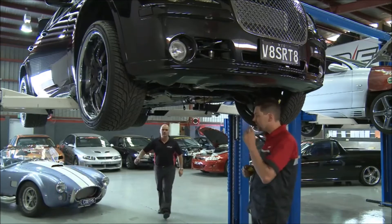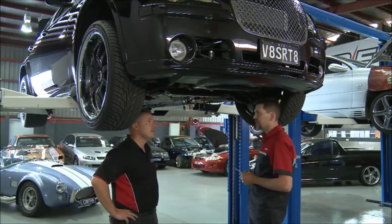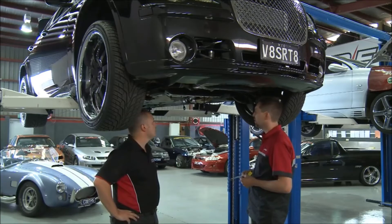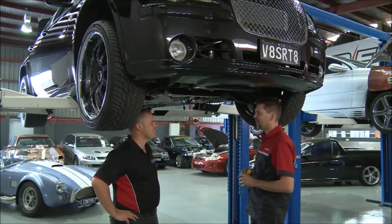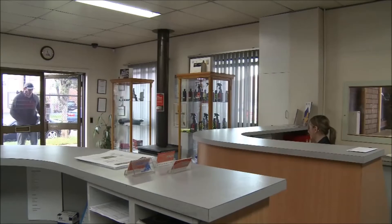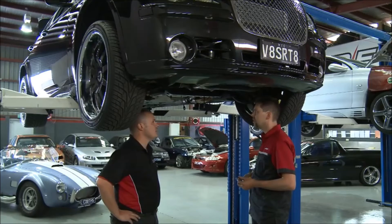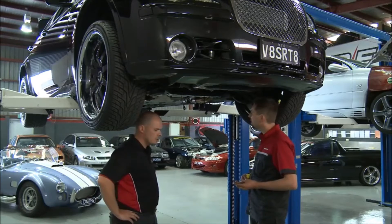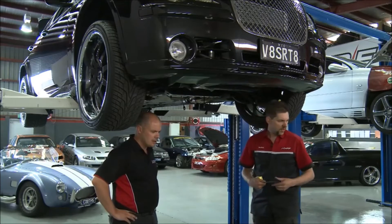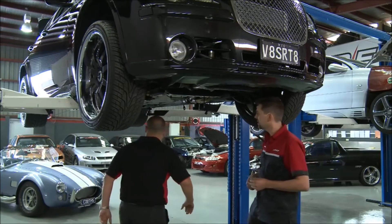How are we going, Marty? Did Ian have a bit of a chat to you about getting this thing organised? The customer's given us a bit of a stick about getting it all ready. I'm just doing some measurements for Dave — he wants to know if we're going to run the 400 or the Torque-Flight, and he needs measurements to know which one's going to fit best. Did we get it running in the end? Yeah, I had to check the fuses about five times — it was a blown fuse. We also need to sort out a shifter once we work out which trans we're running, and the tail shaft — it's a bit of a toothpick. We'll have to work out our measurements once we get the trans in.